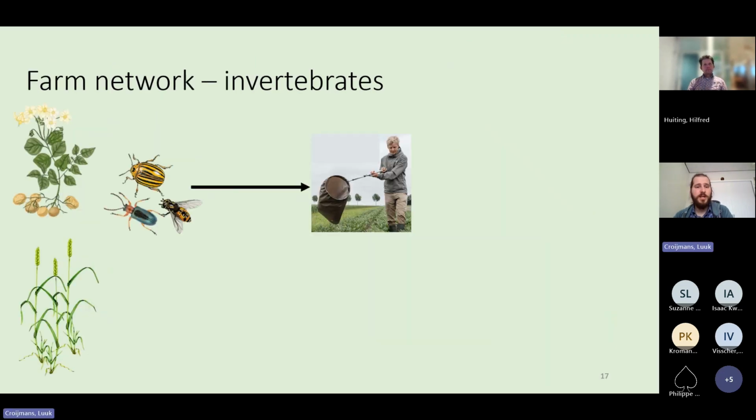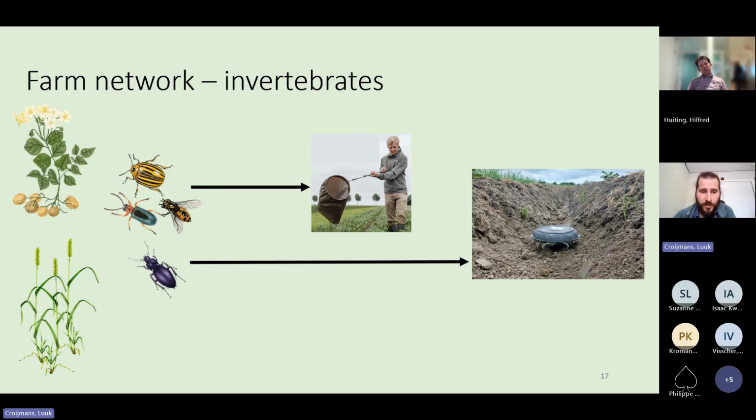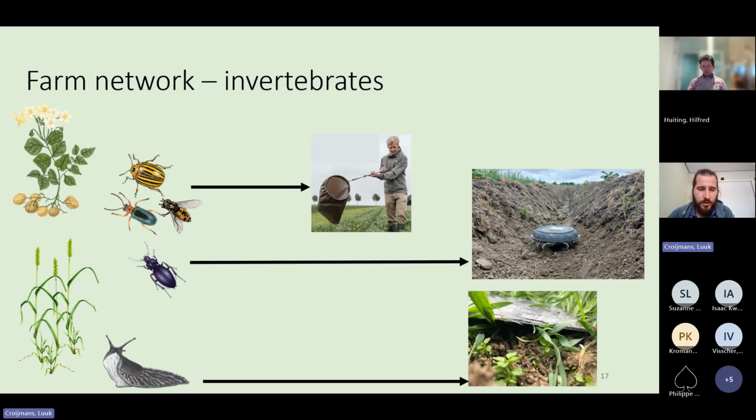Well, then, at least related to the insects and to pest management, we measured a couple of things. So we used sweep netting, so just going with this net through the field to see how many pest and natural enemy insects were in the field. We used pitfall traps, which are a way of capturing ground beetles, and ground beetles are important predators of, for example, slugs, certain pest insects, but also weed seeds. And we used roof tiles to look at slug abundances in the fields, to also get a bit of an idea of how many slugs were there. And the slugs we only measured for the cereals, because in potato it's not a very big problem, and in cereals it could be.